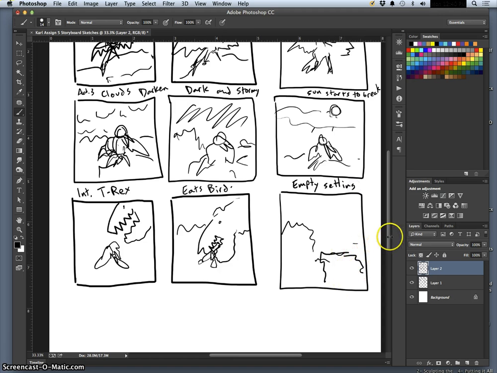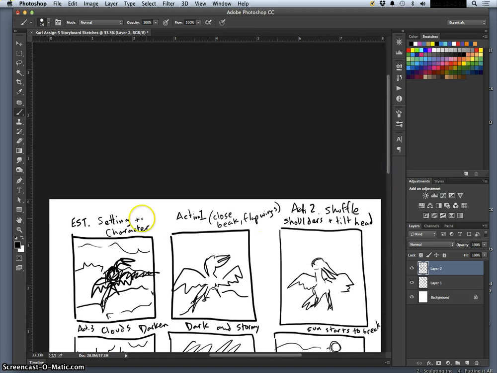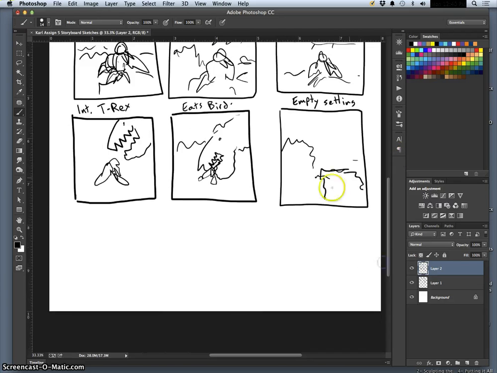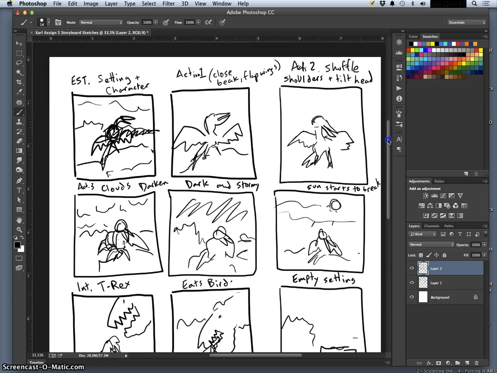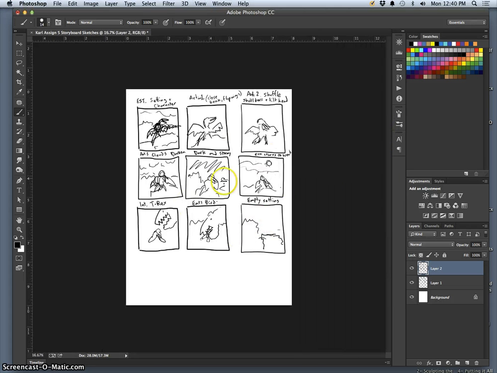And what's nice about that is that can loop pretty well back to this first frame. So I'll just kind of fade in the bird, or if I have time, maybe animate the bird walking into the frame or flying into the frame. But that would actually be quite complicated with the bird. All right, so that's my working storyboard. It will change as I build assets and I make little additions and subtractions, but basically, I need you all to have 9 sketches that tell us a story that shows a transformation. And then we'll work from there starting next class.